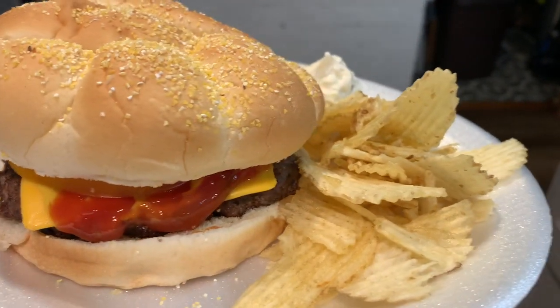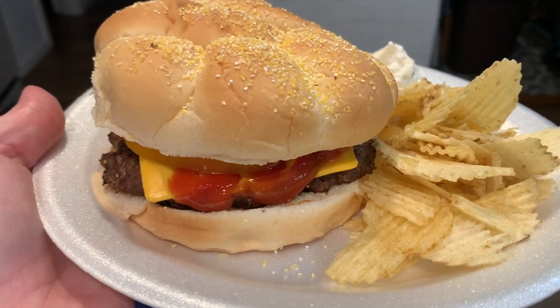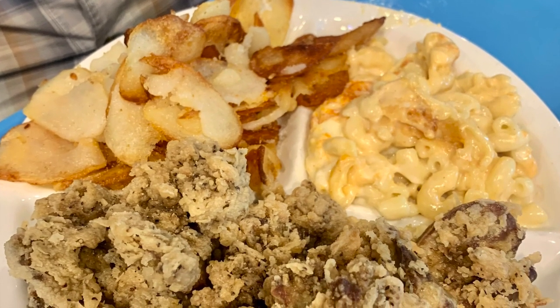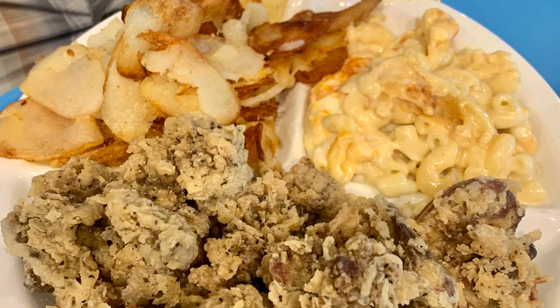There's not much better, you've heard me say it before, than a pan-fried burger. And one night we went out to dinner, because this was so delicious, and it always is. I thought I would show you a clip.